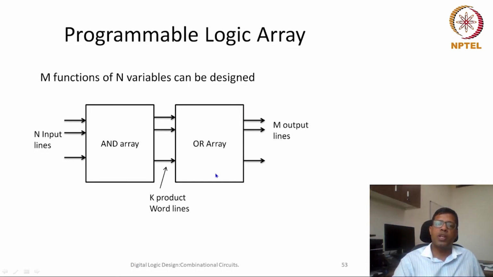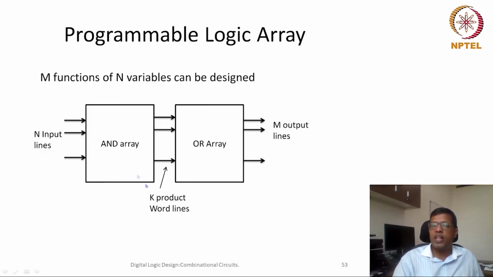Some of you were asking why we are taking inverted as well as original input as available. It's primarily because of this programmable logic array. In the early 80s, when people started thinking about programmable logic, they came up with this idea. Because the cost of an inverter was incurred only once, whatever n input lines were there, they created the inverted versions of these n input lines also, and assumed that in the AND array all of them are available as an input.